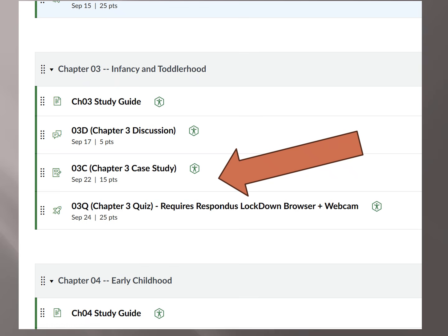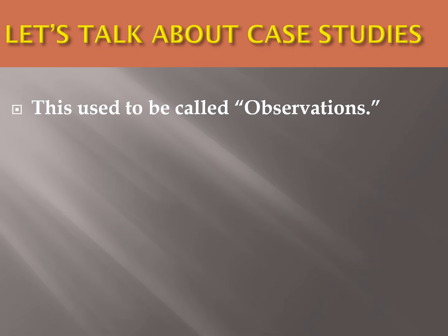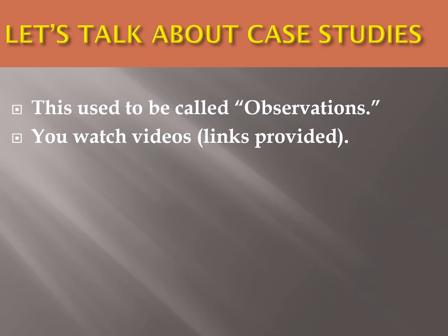The next assignment in Chapter 3 is called the case study, which used to be called observations, but now we call them case studies. Okay, you watch videos, the links are provided. If you choose not to watch a video, but you want to maybe watch and observe someone in your household or a friend of yours or something, you do need to get permission before you do that. Or just don't put their name, just put like person 1, person 2, that type of thing.